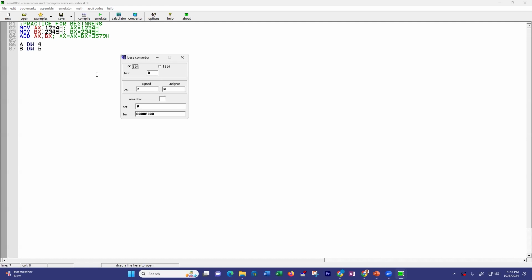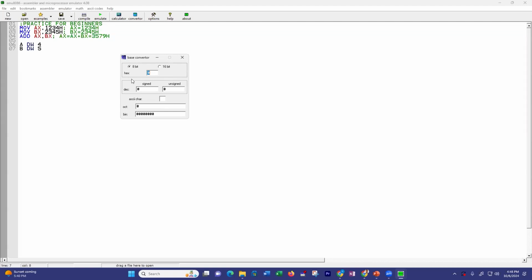Any number between 8 and 16 bit, but for 32 bits, we can't use this converter because there are only two modes accessible here, 8-bit and 16-bit. So if suppose I want to give a 16-bit number here, we can give our input in any of these sections. Okay, you can give the number in octal format or binary format or decimal format or hexadecimal format.